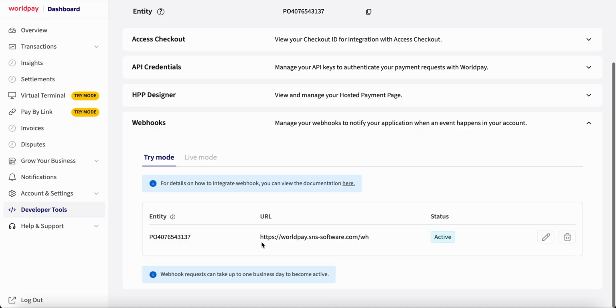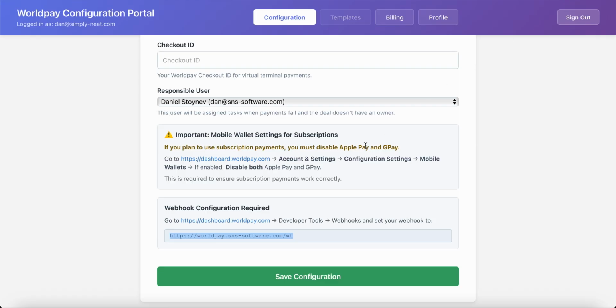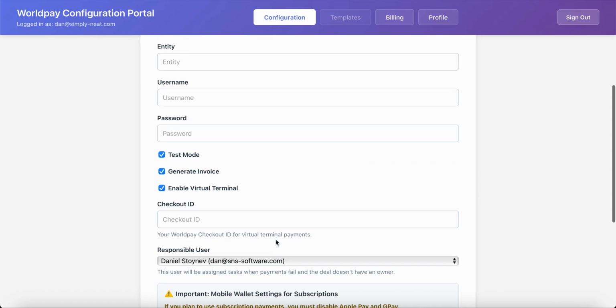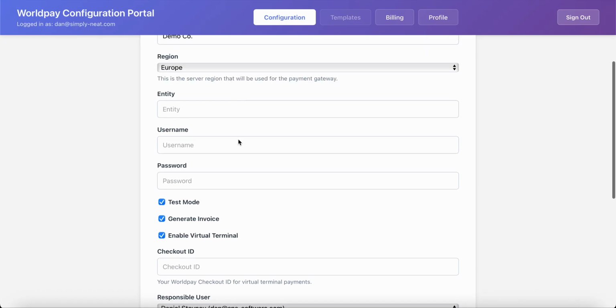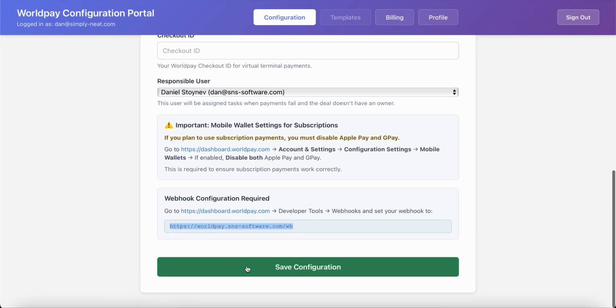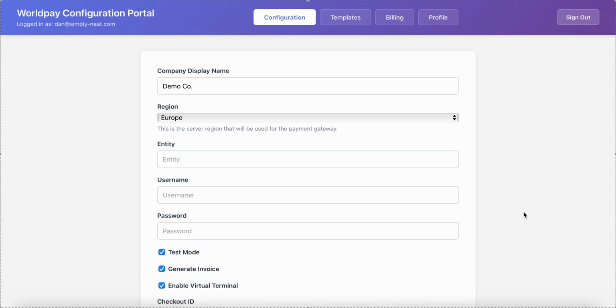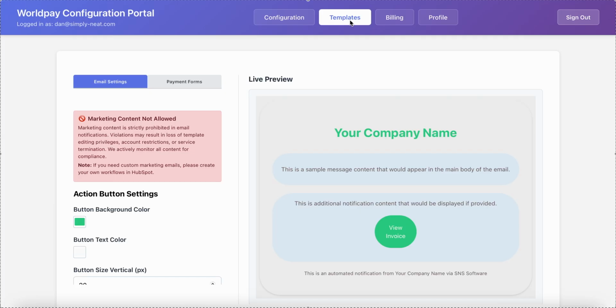Basically, you'll be given the option to enter this address in here and just click Save. It usually takes about 10 seconds for it to get active. And after you're done with all of this, you have to click Save. Now, I will pause the video just in order so I can enter all my details here, and then we'll continue. So now I've managed to successfully save, and as you can see, templates has become available now.